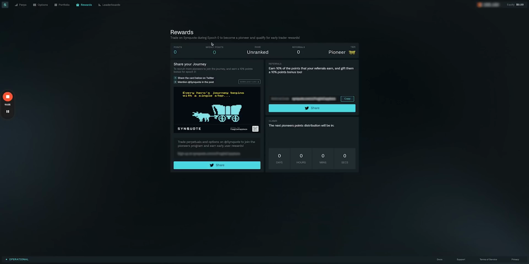Key here is that there is plans on doing some sort of an airdrop. There's currently no token for SQYNQUOTE, so there's nothing to buy or invest in right now, but they do plan on launching a token down the road. And there is a rewards program that they're working on right now that's currently active that is very similar to the rewards program that Hyperliquid had, in that if you are actively using SQYNQUOTE and you're trading here, you get points. A portion of those points will then translate to tokens at the launch of their token. So very similar to Hyperliquid.